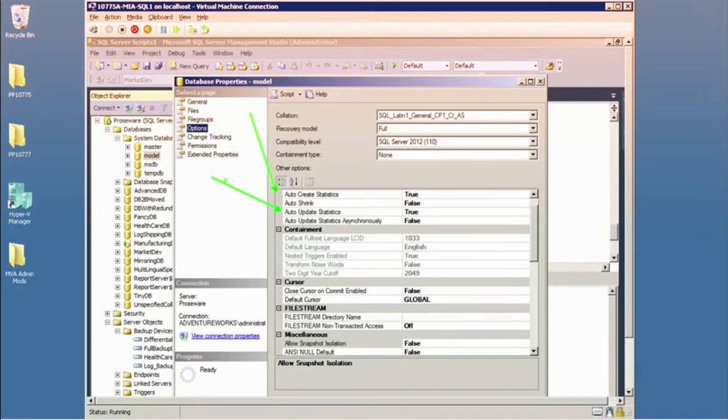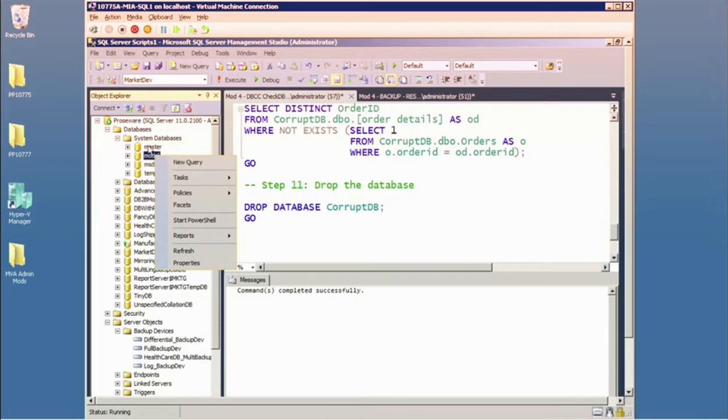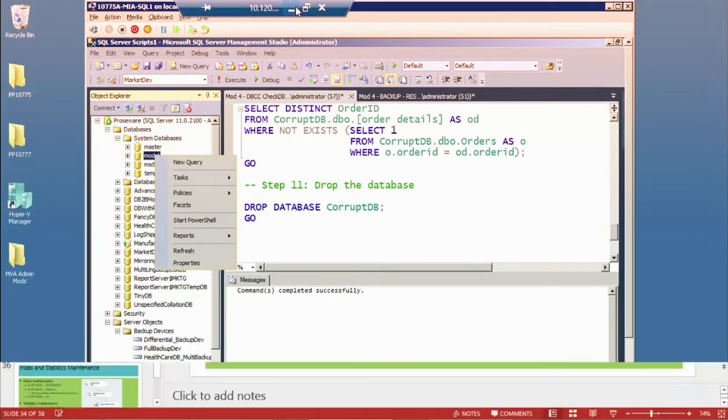Now, on smaller databases, and I don't mean puny, but on something that's not gargantuan, these are fine to leave on. There are some that have some very strong opinions on whether or not these should be on, and for the largest databases, you'll probably want to have a background automation process to have those created and updated. The impact here is that if I make a new database, it will have the same settings as model. Okay. So now that we know that, let's go back.